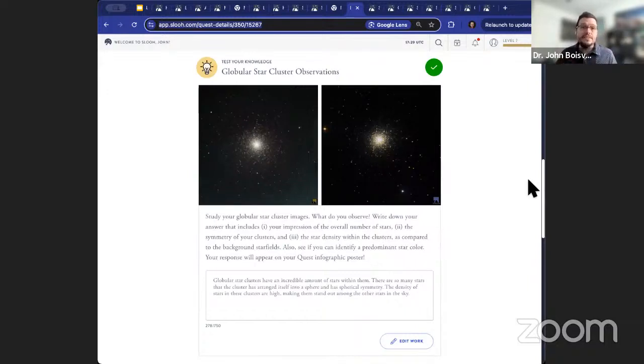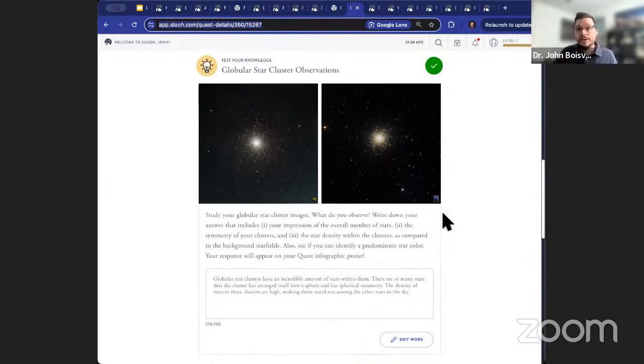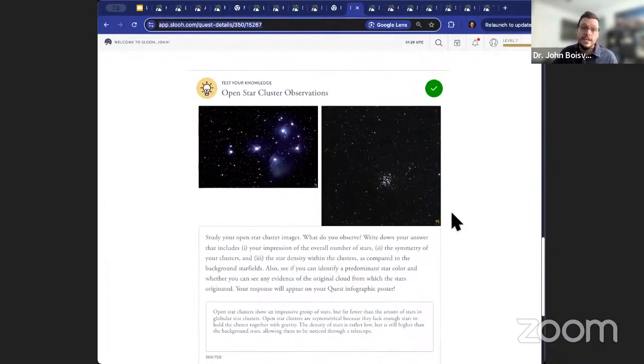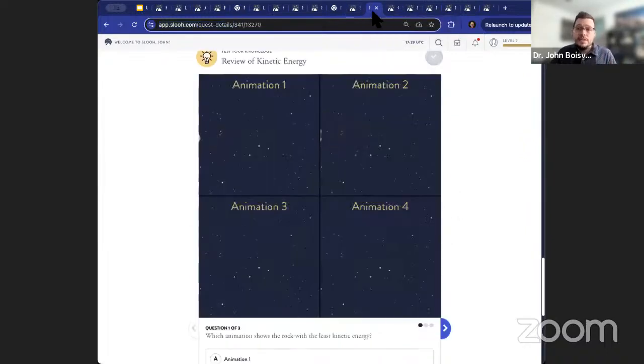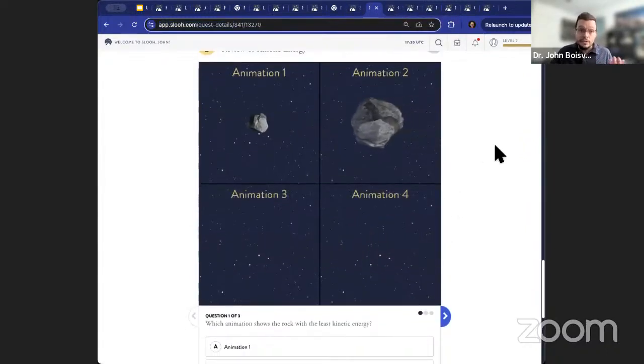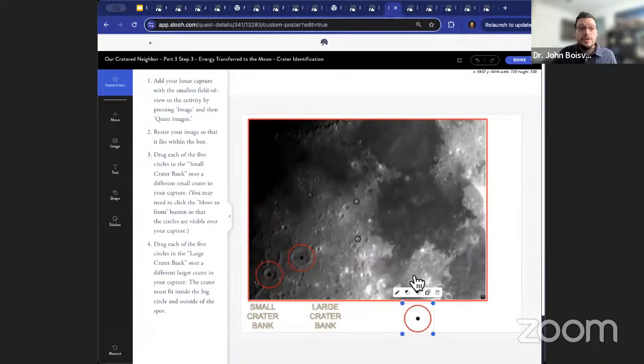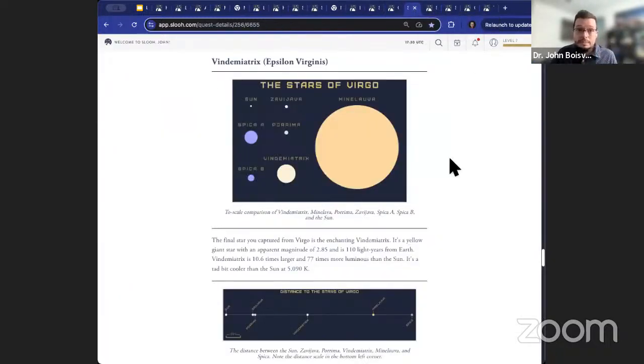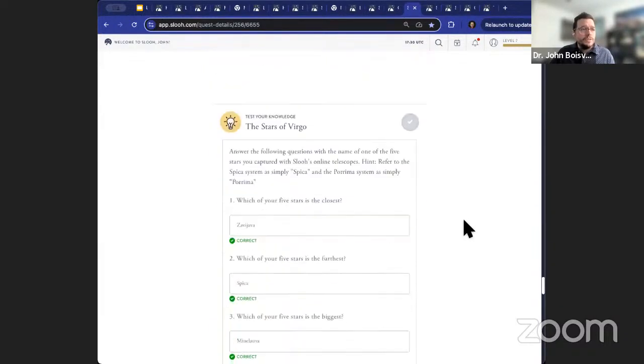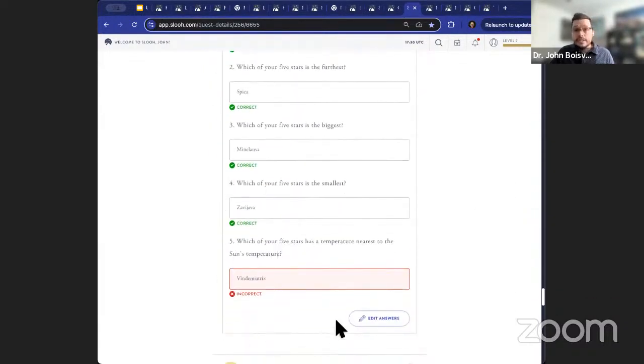Students are analyzing their captured images to explain the phenomena in paragraph form as they progress through the quest's self-guided activities. We have engaging animations and videos to apply their learning. We also have poster and drawing activities that are highly interactive that have students actually using their images to complete the activities. And then students answer assessment questions pertaining to the activity that they just finished. Students learn how to obtain, evaluate, and communicate the information they're learning, and the output is clear whether or not the student answers correctly or incorrectly.